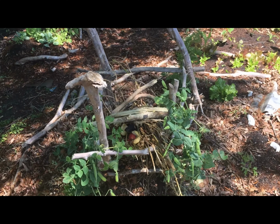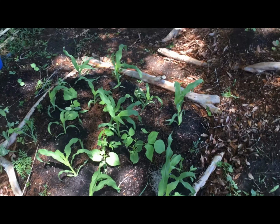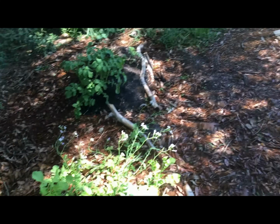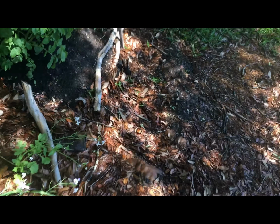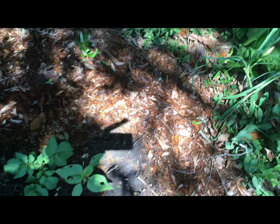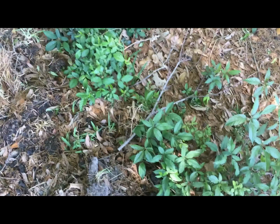I have been inviting a lot of people over to the garden and giving away a lot of plants and doing some little garden workshops. I actually had one of my neighbors help me plant some beans over here, just doing some things to encourage other people in the neighborhood to garden and, like I said, improve all our food security.